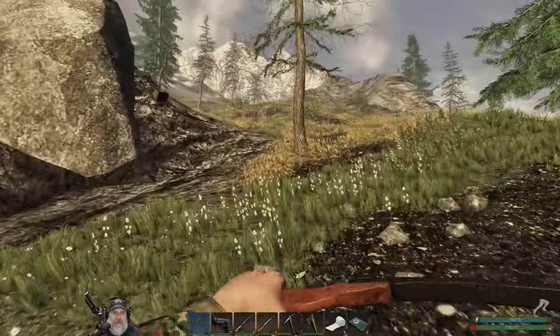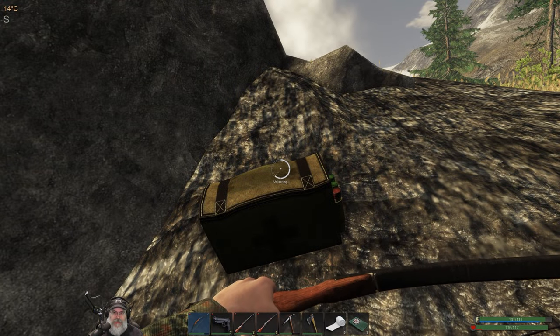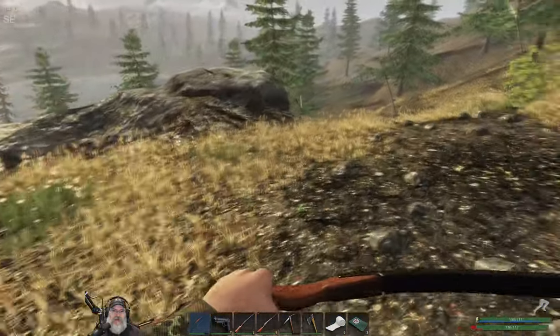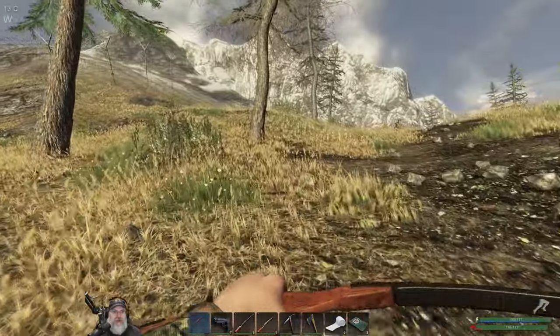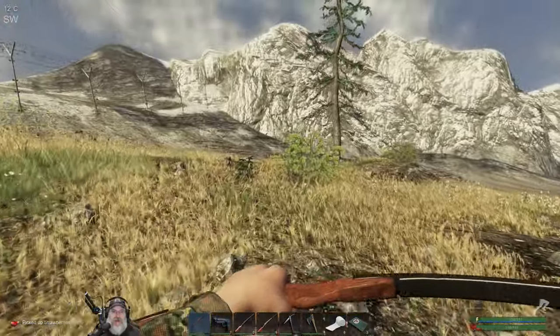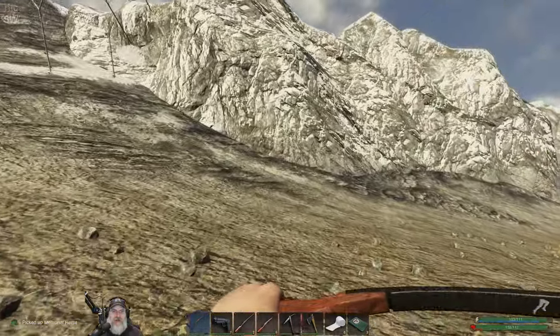We have a crate here to check. Hit a couple iron nodes too, which is always a good thing. Hey, we got an extra bandage. Nice. Very nice. So yeah, I'm not sure if these nests stay in the same place or if they move around, but we're going to find out here pretty quickly because this is right about where I saw it last.